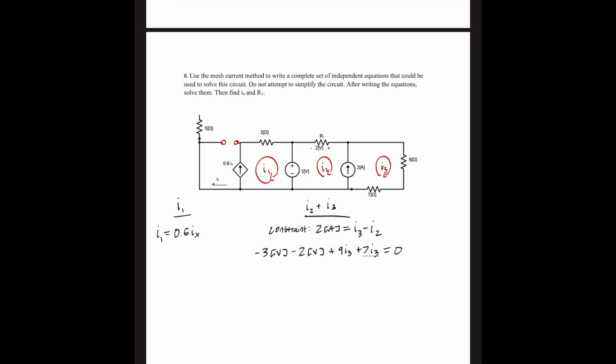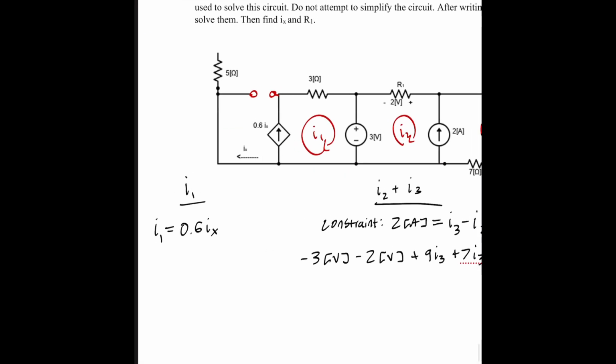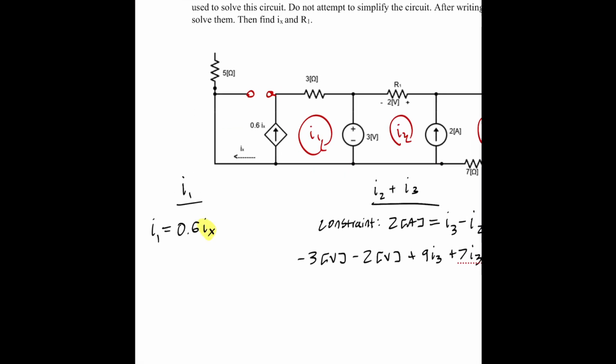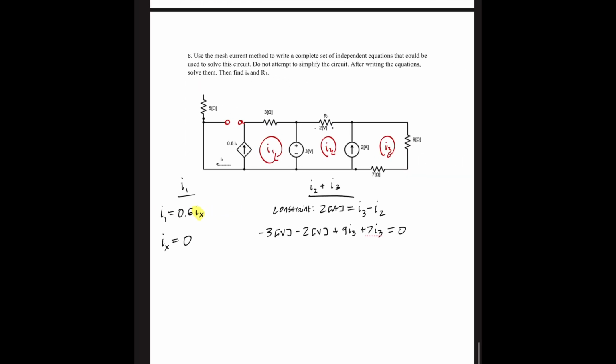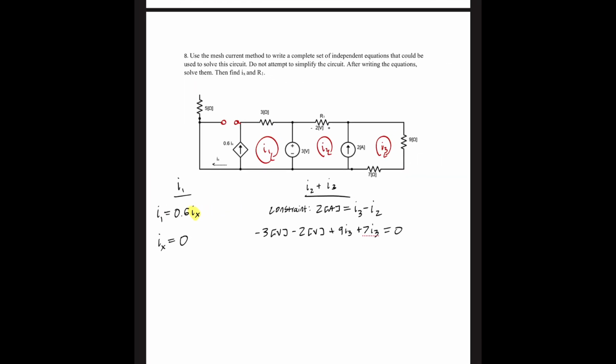Now we look to see for any dependent variables that are in our equations, and we do. We have one, that's Ix. But that's where you now use the fact that Ix is connected to an open circuit, so we can just simply say Ix is equal to 0. And then here's your 4 equations and your 4 unknowns. So from here, you just plug that into the calculator and solve. So once again, I'm going to punch this in real quick, make sure I get the right answers from these equations. If I do, I'll send this video over.